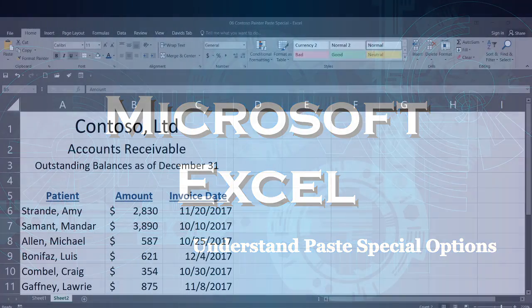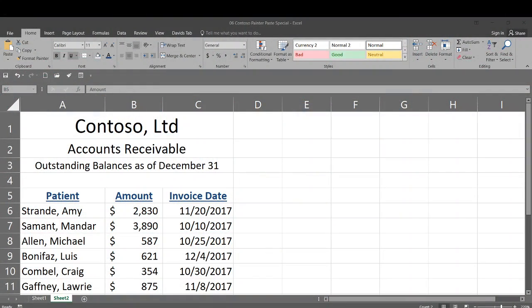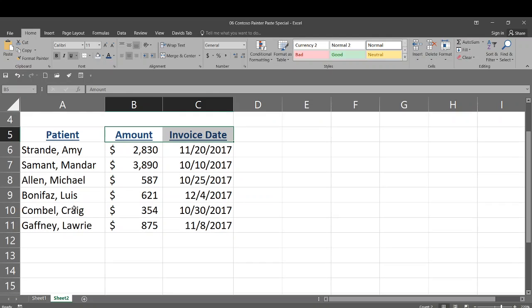So I'm going to go over to the spreadsheet that I had open in the last video to serve as an example. So we're going to be selecting A12. I'm going to click in here.